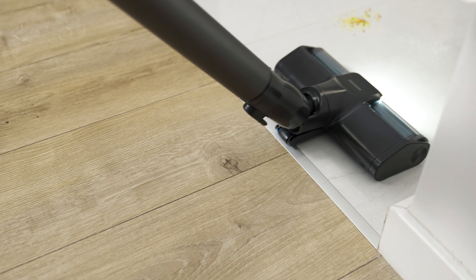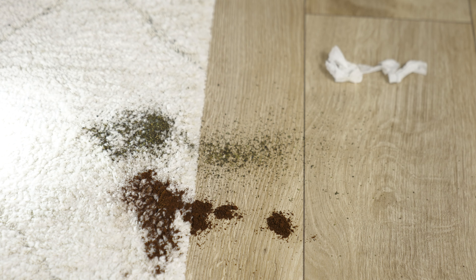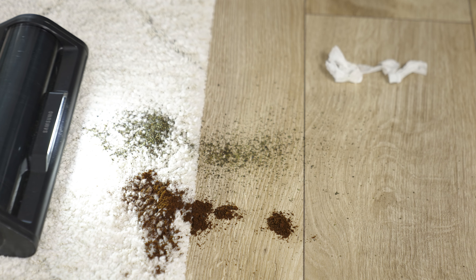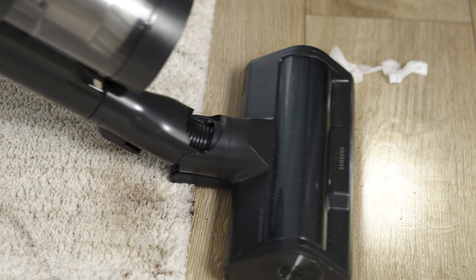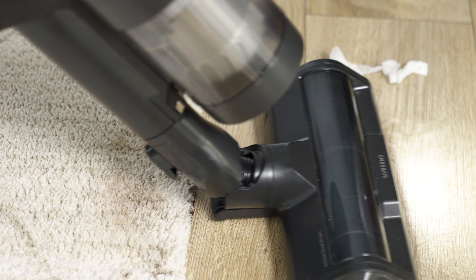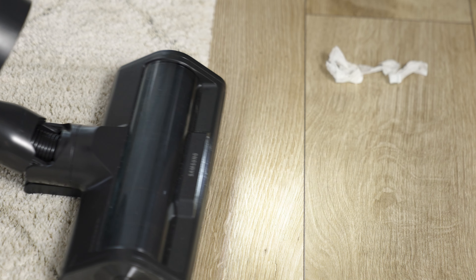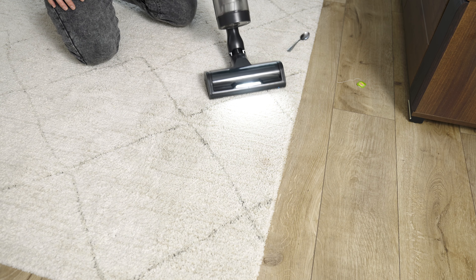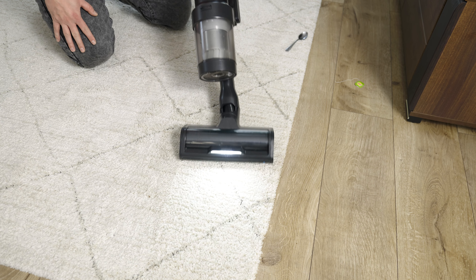It's worth adding that the vacuum cleaner is very agile — even a slight wrist movement allows you to smoothly turn the brush by 90 degrees without much effort. The problem arose when I decided to vacuum the corners of a high ceiling. Then you can feel in your wrist how heavy the central unit with the battery is. Additionally, lifting the vacuum cleaner over your head at crevices, the air outlet blows straight into your face, which is not exactly pleasant.